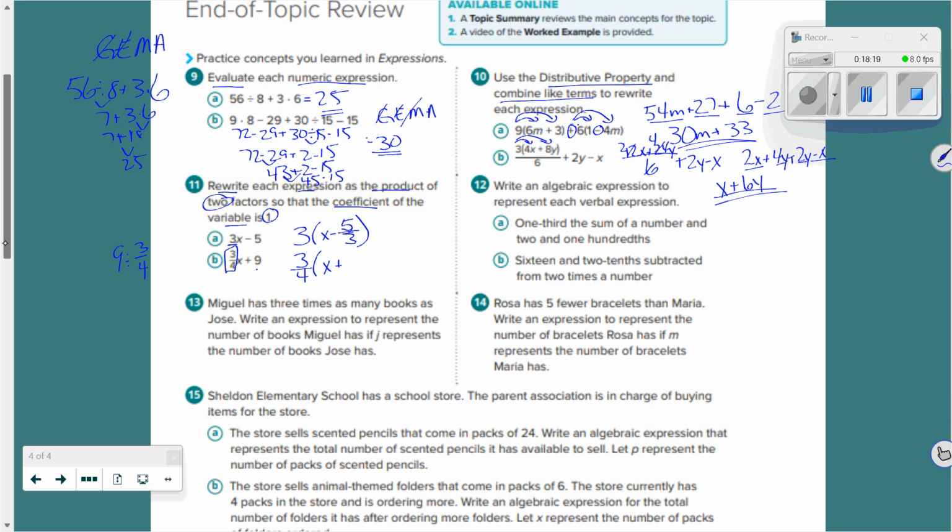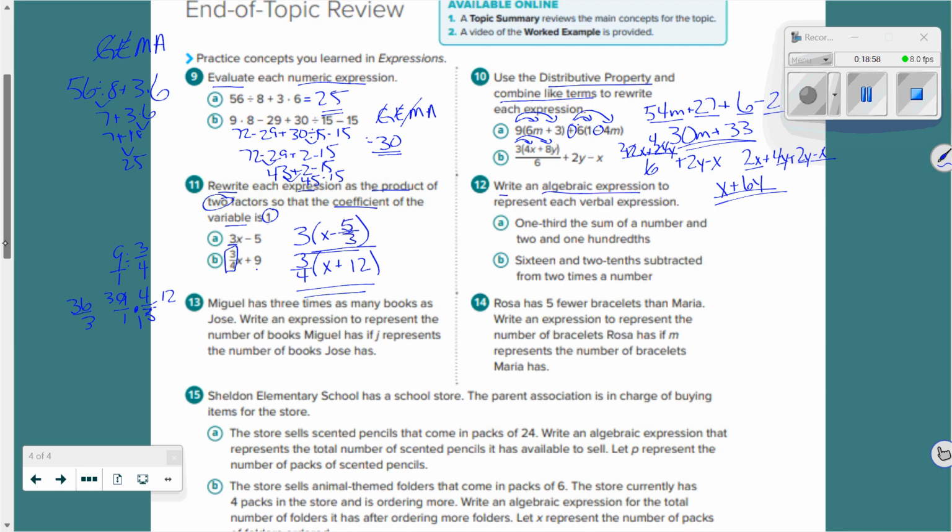How do I divide a whole number by a fraction? Good, put it over 1, and then keep, change, flip. Keep, change the multiplication, flip, I'm multiplying by the reciprocal. So I would just go bang, that's a 1 and a 3, I can divide both by 3 gives me 12. If you don't like that, you can do 9 times 4 is 36, 1 times 3 is 3, 36 divided by 3 will still give you 12. So my answer is x plus 12. Those are your answers on those. Again, whole key, find your coefficient. That's the number you're dividing both terms by.